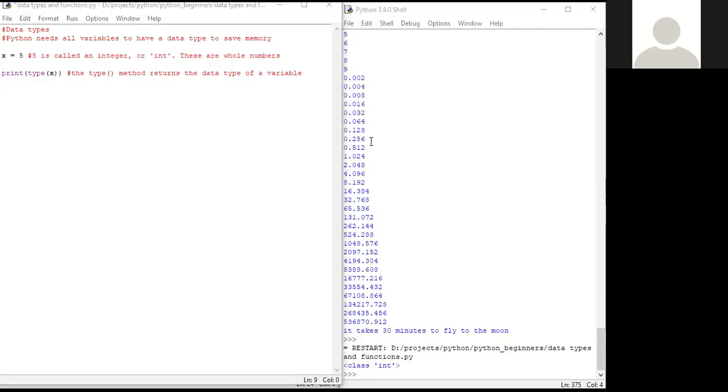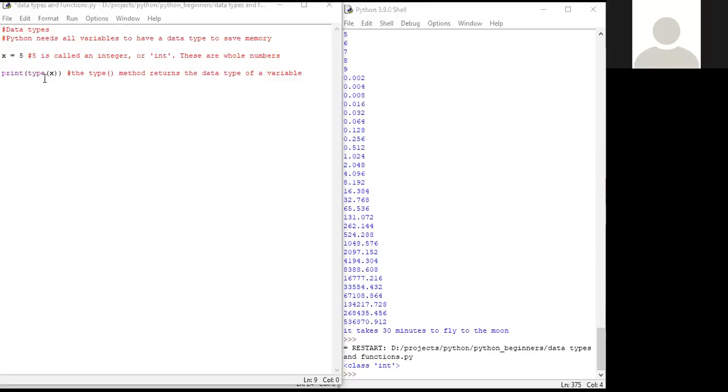Okay, Jordan. You're going a little bit too quick, and I don't understand why does it say class int? Why doesn't it say class? Why does it say class int? So it says class int because of the type method.